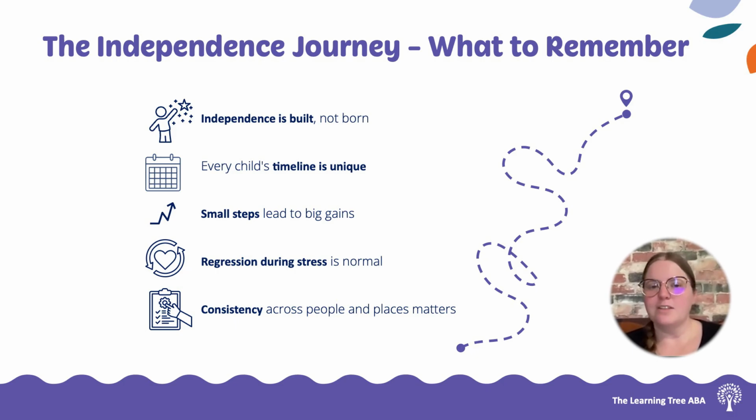Independence is built, not born. Every child's timeline is unique. Small steps lead to big gains. Regression during stress is normal. Any stressful time, any change in schedule, physical illness. These are times when we might expect the child to need a little bit more help, more support. And we want to be consistent across people and places that matter.